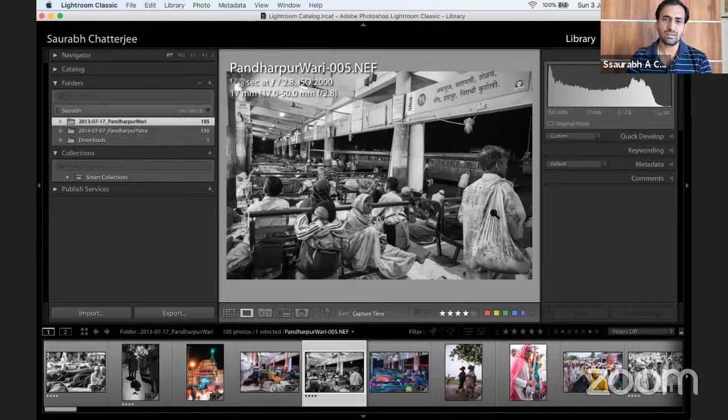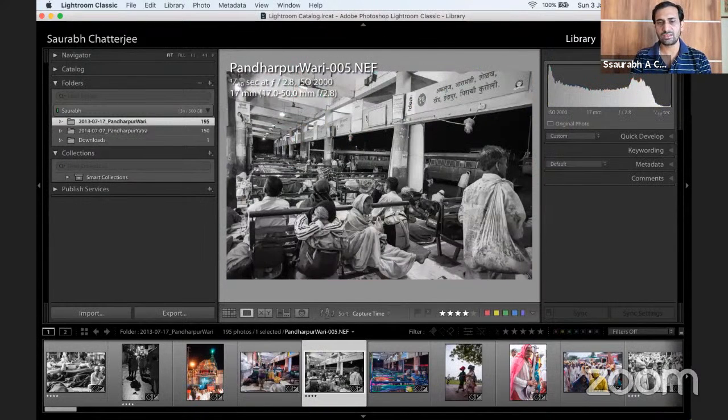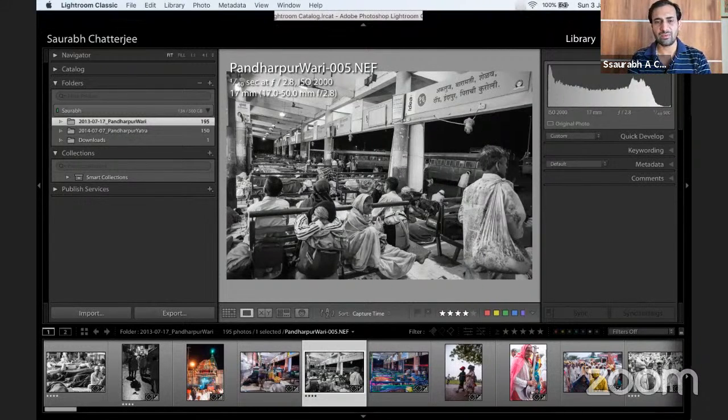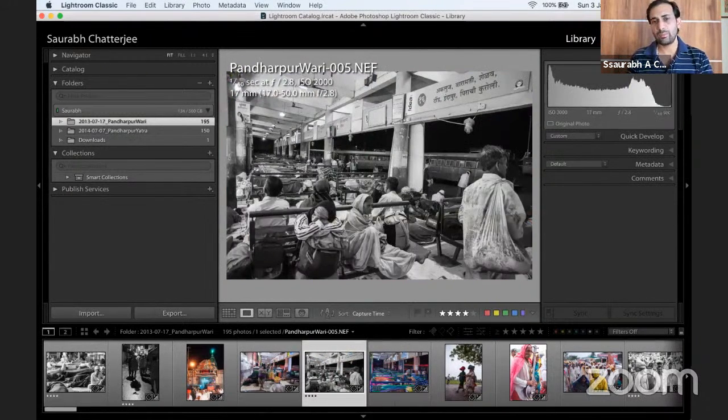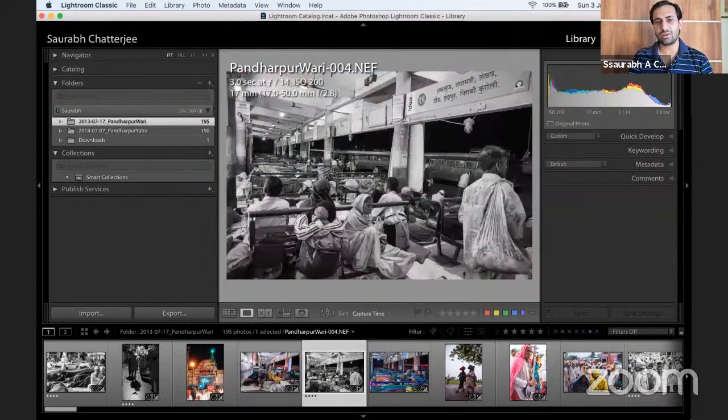And then you see you have this person here filling the frame, and I'm not able to see any of the dirt that you can see in this picture. So it does not really show the place in a bad way. Now it depends upon you. If you want to show all the dirtiness and everything about that place, you can choose this picture. Or if that is not your intention, maybe I will just keep this picture, but it still shows, okay, it is very crowded and people are sitting there.